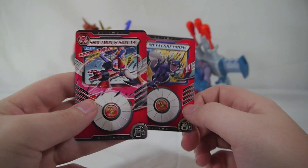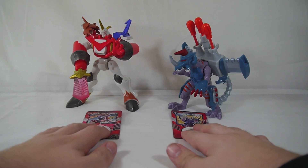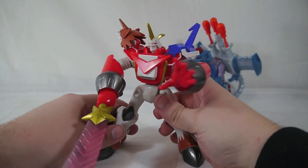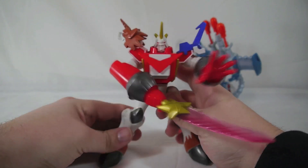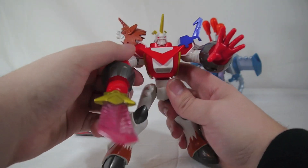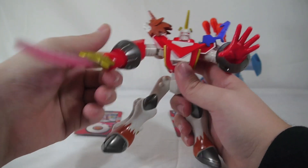Still keep wanting to say Cross 4 because Cross Wars was cool. I haven't really seen much of Fusion honestly, and I haven't seen a lot of Cross Wars either. So here we go with Shoutmon x4 — whoever you want to call him — so this is his action feature. Fun times, right?